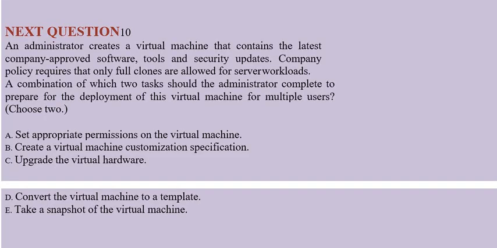Question is an administrator creates a virtual machine that contains the latest company approved software, tools, and security updates. Company policy requires that only full clones are allowed for server workloads. A combination of which two tasks should the administrator complete to prepare for the deployment of this virtual machine for multiple users? Select two options.